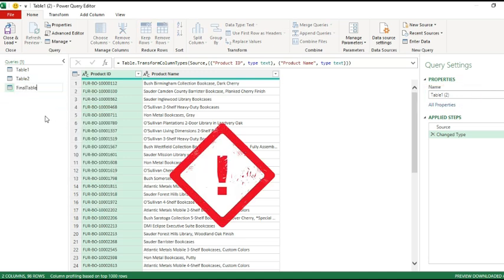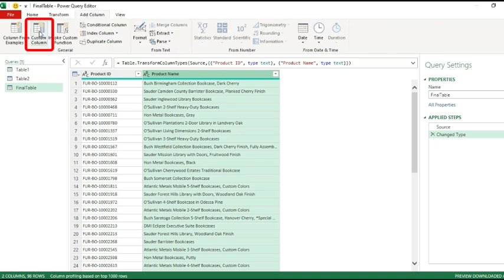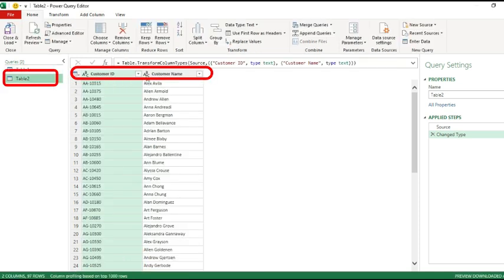Now the important thing, we need an additional column after this last column. Select this column and from the Add Column menu, click on Custom Column. Change the column name as you like. I will use ABC. And here within Custom Column formula box, type table 2 after the equal sign and hit tab. This is because we already have product ID and product name in this table. We need to map table 2 data, which are in table 2 as customer ID and customer name.